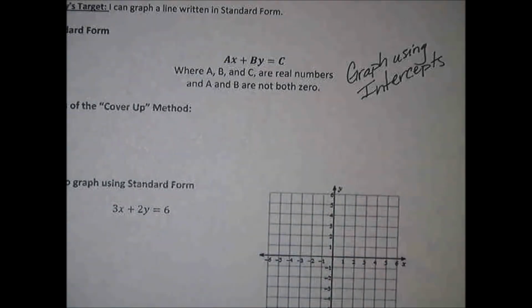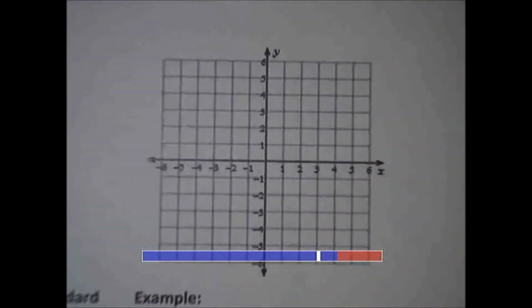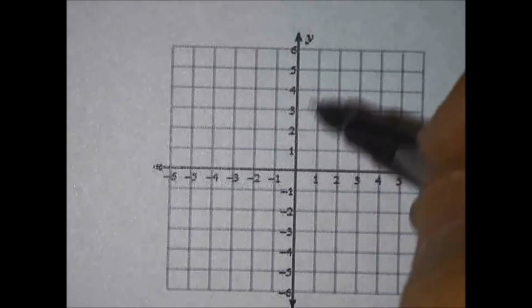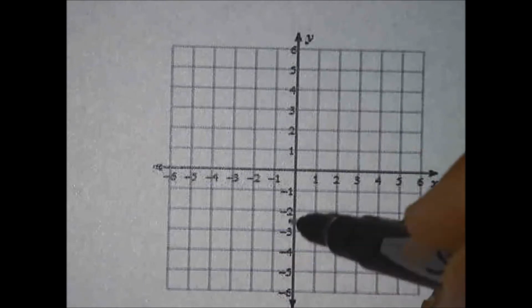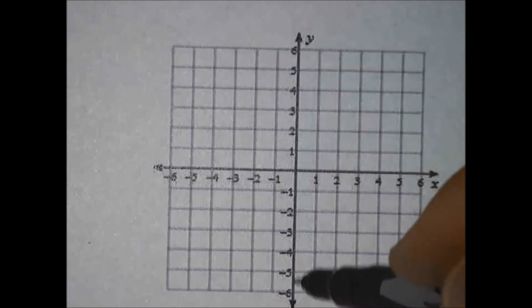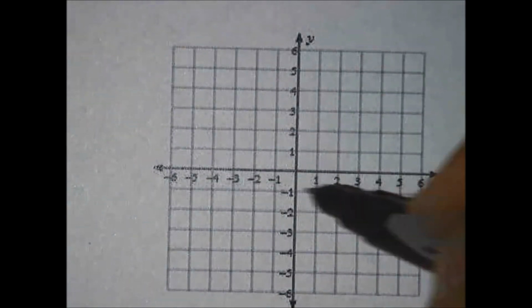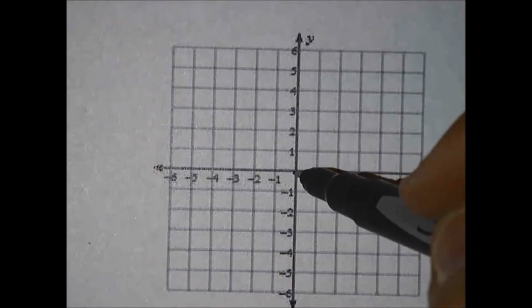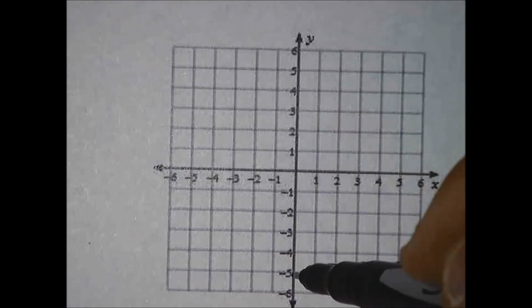I want to look at it a little bit more in detail. So here it says the basics of the cover-up method. I'm going to look a little bit more closely at the graph. Just think about this. When does a y-intercept happen? We know about y-intercepts because we dealt with them in the last section. It happens when there's no movement in the x direction, so that means that x equals 0. So we find a y-intercept when x equals 0.